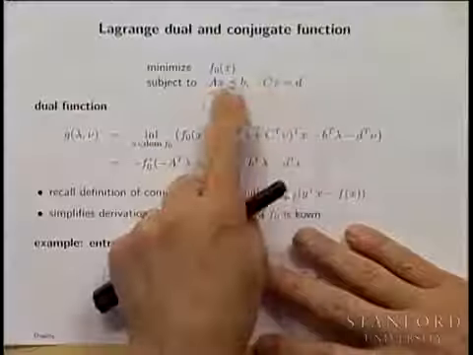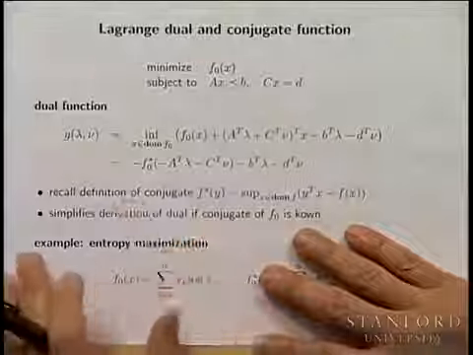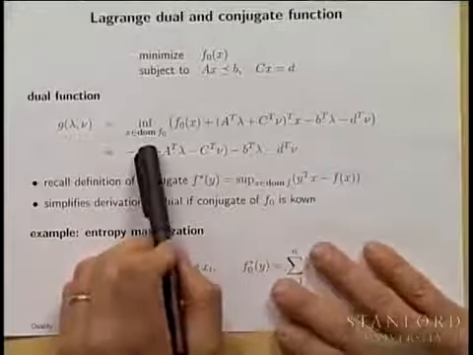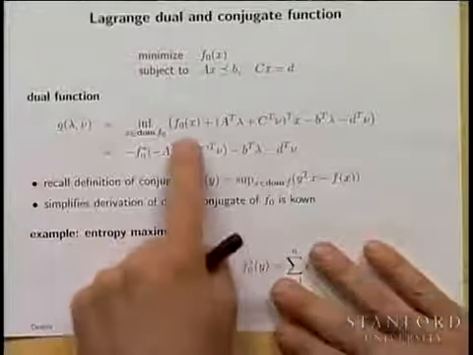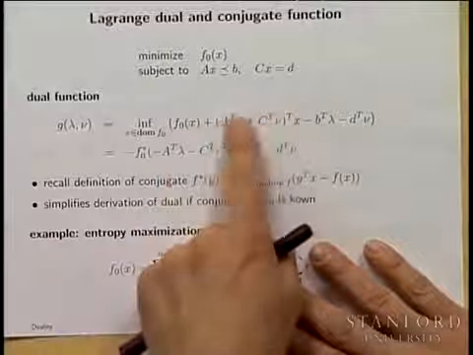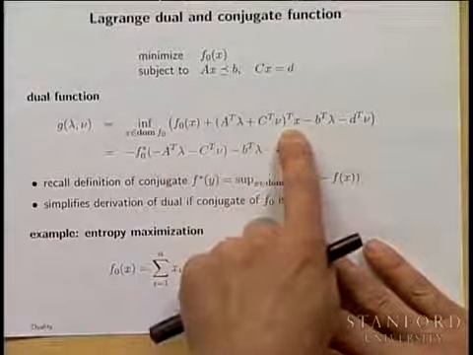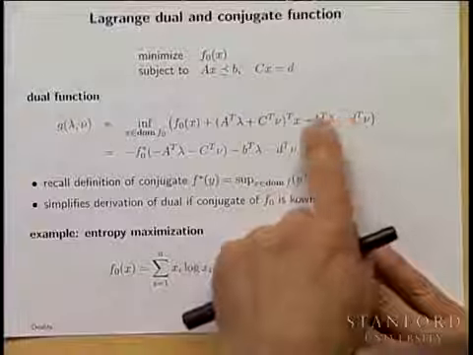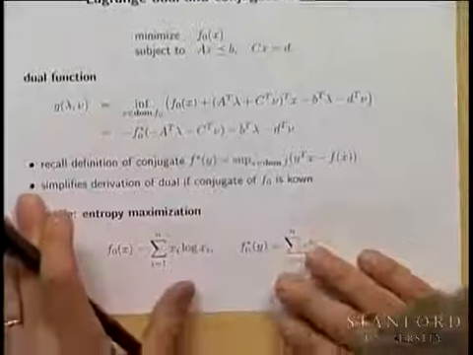I just want to tie together the idea of the conjugate function and Lagrange duality. So if you have a problem with just linear inequality and equality constraints, and you work out what the dual function is, it's the minimum of f0 plus, I collect this together, and multiply by x, and then that's, of course, a constant. Okay?